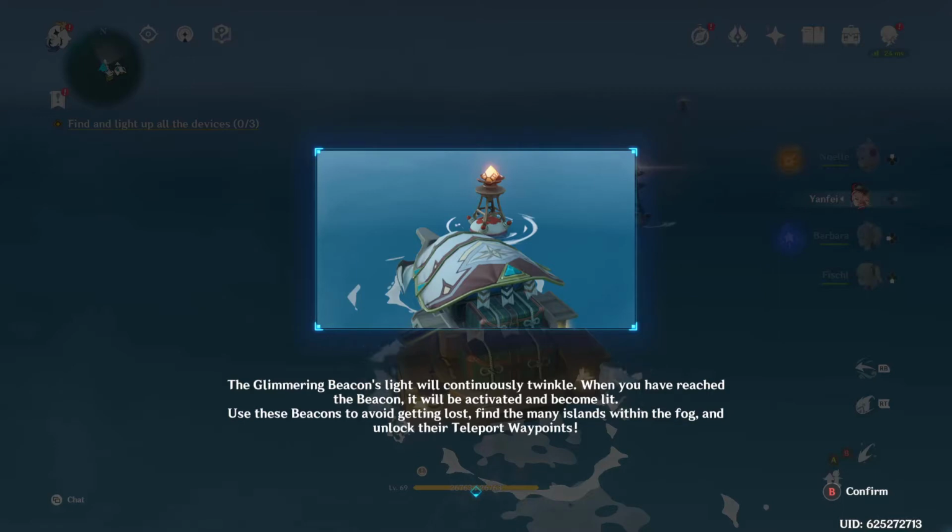The glimmering beacon's light will continuously twinkle. When you have reached the beacon, it will be activated and become lit. Use these beacons to avoid getting lost. Find the many islands within the fog and unlock their teleport waypoints.